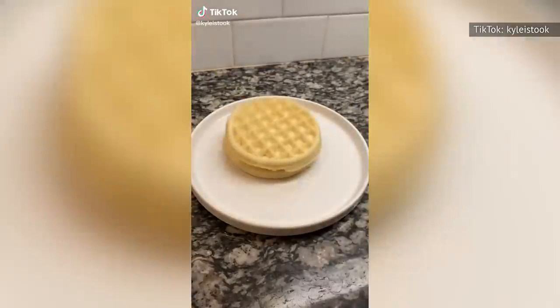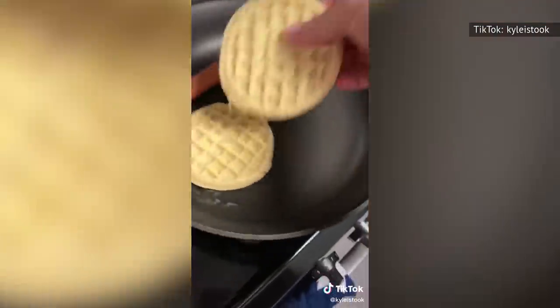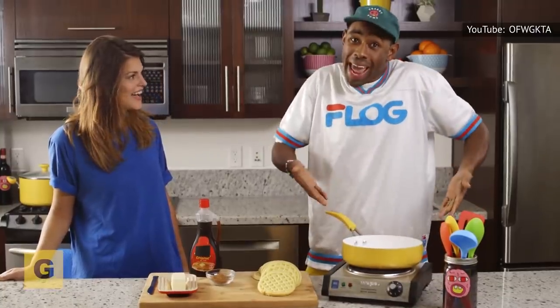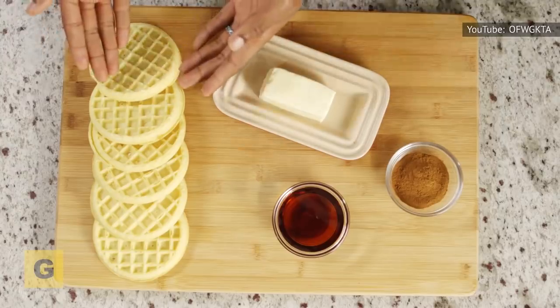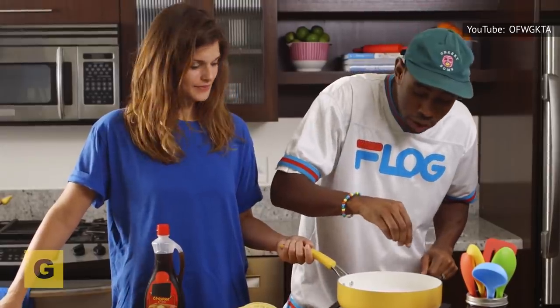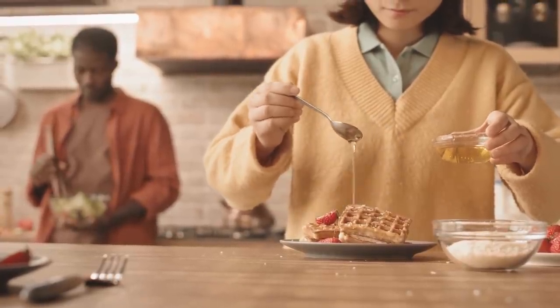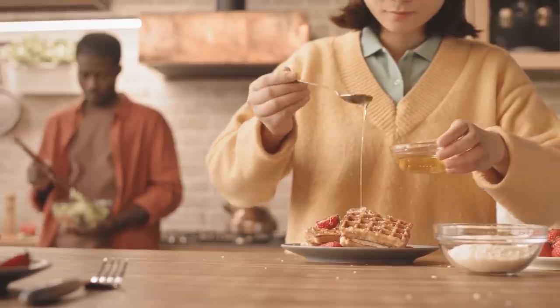While the stovetop method does take longer than the other methods of cooking a frozen waffle, it's by far the most delicious. Tyler, the Creator, came up with this method, and we think it's genius. Before you cook the waffle, spread butter on both sides. Then turn the stove to medium-high and cook on both sides until the waffle becomes nice and golden brown. Then sprinkle some cinnamon on top if that's your kind of thing. When you pre-butter your waffles, they soak up all of that fatty goodness, leading to a delicious breakfast you can't get any other way.